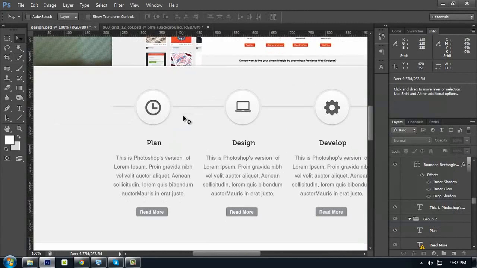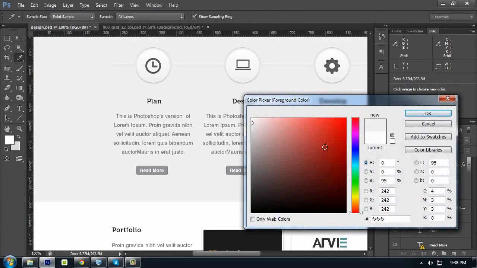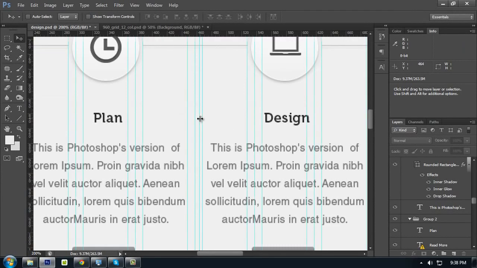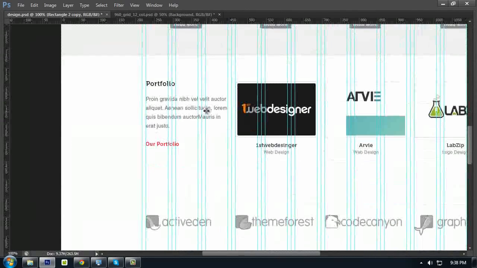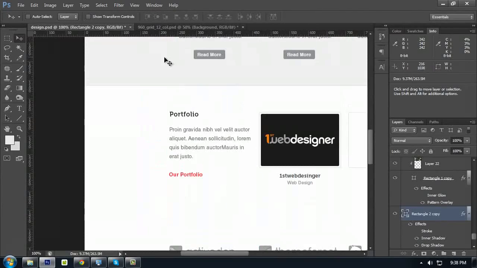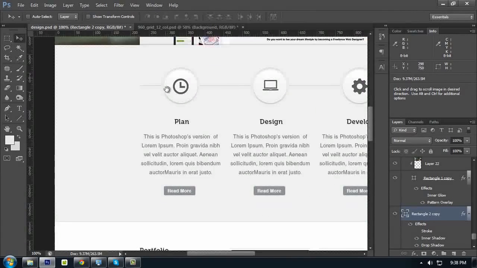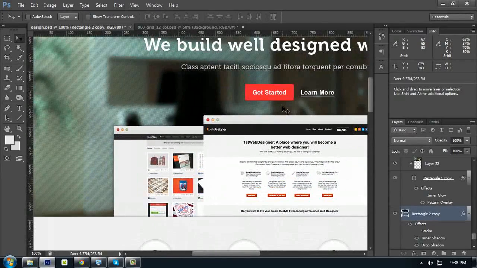For this section right here the color is F2F2F2, or we can actually change that to EEEEEE to make it more noticeable. So the contrast is light gray and then white, and for the buttons here it's gray.